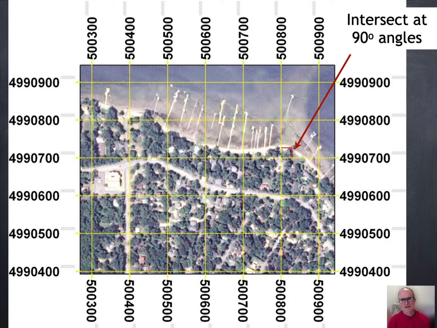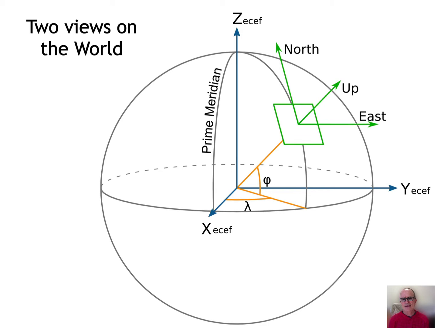The problem is we can't use this over large areas without incurring some distortion, because when you try and lay this flat surface on the curved Earth, the Earth curves away from this flat surface. The bigger the area we map with a flat surface, the bigger the curvature and the separation, and that creates distortion in distance and area and angles.